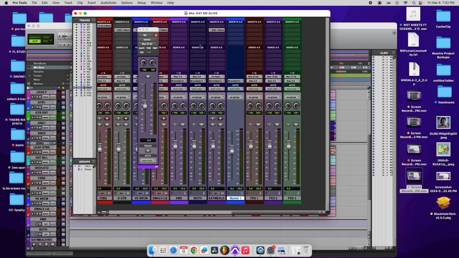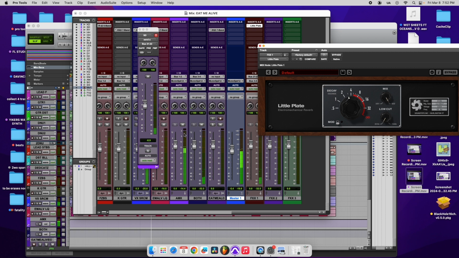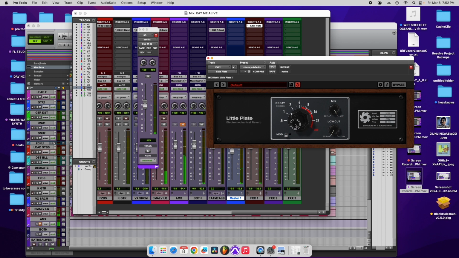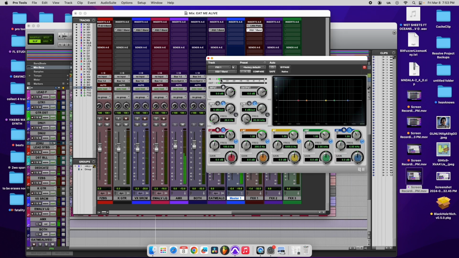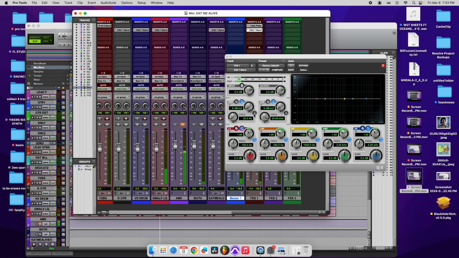Should have just let a plate do it for me. And like I said, I always pretty much would open up the EQ after a plug-in just to shave off the extra beef, and I can give it some color.